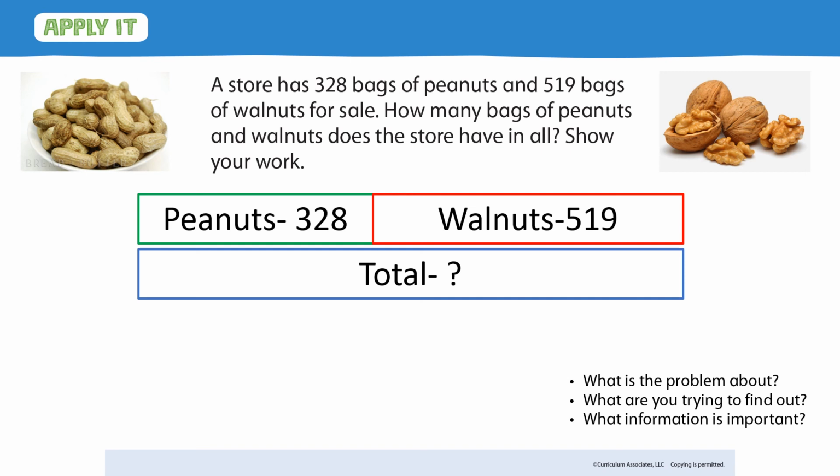So see if you can think of a problem and write it down on your recording sheet. What equation would you write to solve this problem? Come back when you're ready. Did you write this problem? It's kind of a straightforward problem. We're going to take the peanuts, add the walnuts, and it will give us our total. So you have lots of strategies that you've been using with addition. Pick one of your strategies and solve the problem. Show your work on your recording sheet.